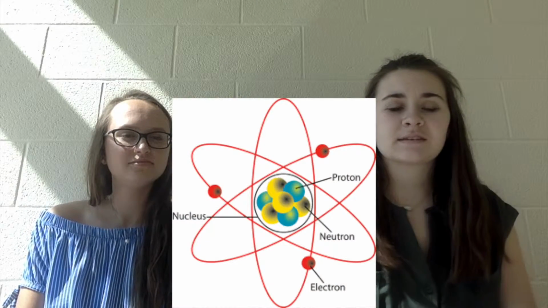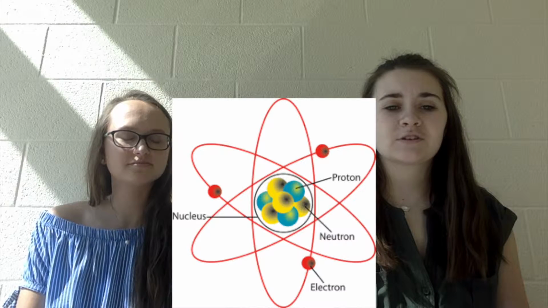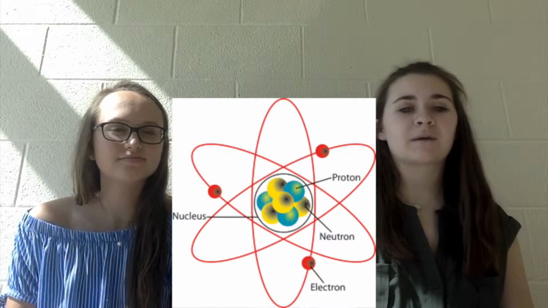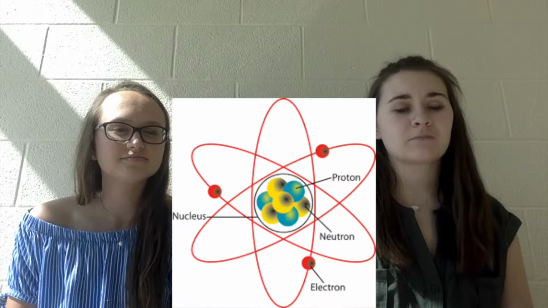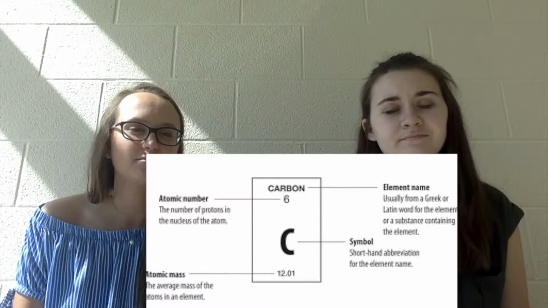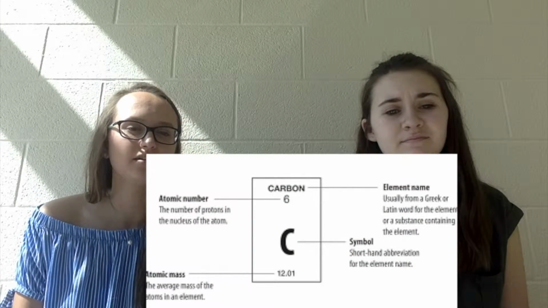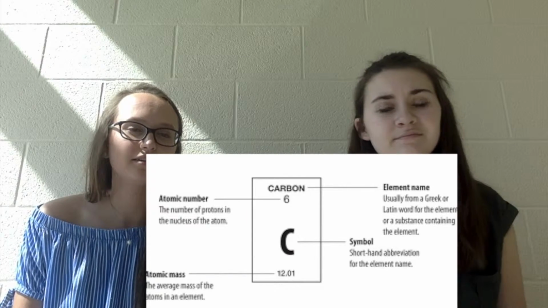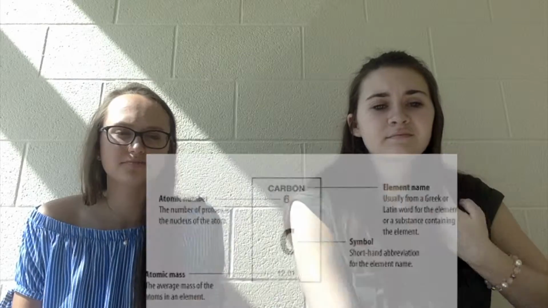The atom is the smallest unit of matter, and its structure includes the nucleus and the electron cloud. In the nucleus, you'll find the positive proton and the neutral neutron, but in the electron cloud, you'll find the small negative electrons. When you're looking at a diagram, protons will indicate the element, neutrons will indicate the isotope of the element, and the electrons will be indicating the charge.